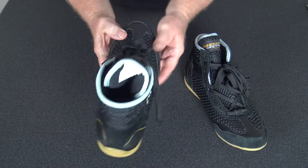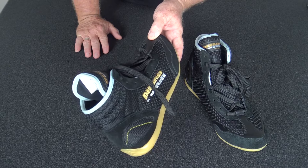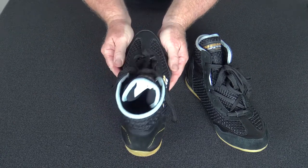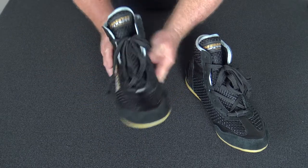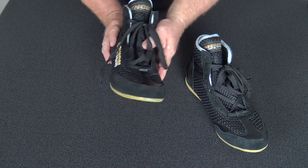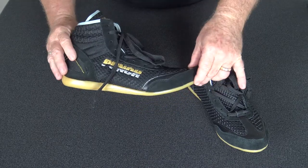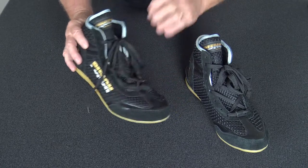Another important feature is the cut. We had a lot of feedback that boxing boots on the market were cut far too narrow, so this has a quite generous instep width. I've got a particularly wide foot and I find these incredibly comfortable. With the elasticity of the microfiber, if you've got a narrower foot it's not a problem, but if you're a heavier build or simply have a wider foot, you won't get pressure on the side or lack of circulation.